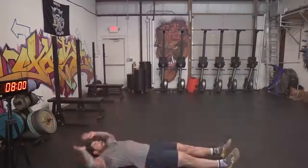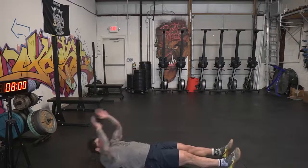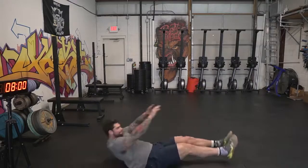The third movement, we're gonna get our abs a little bit more involved here, and we're gonna do V-ups. When we're doing the V-ups, we wanna make sure that we go all the way up and touch our toes, getting our legs and our shoulder blades off the ground. If you can't do this, a normal sit-up will be just fine.